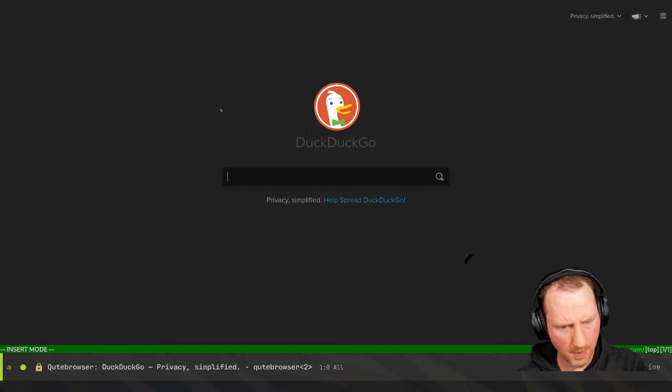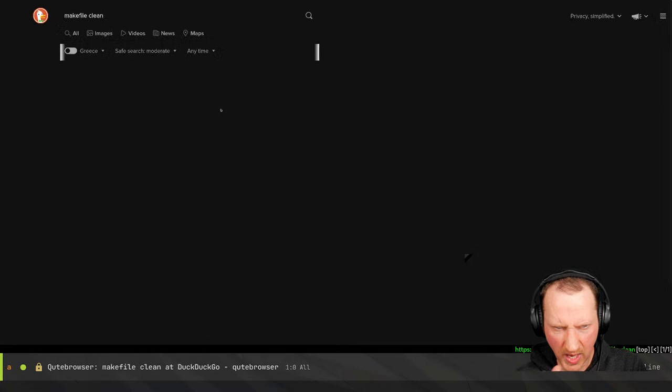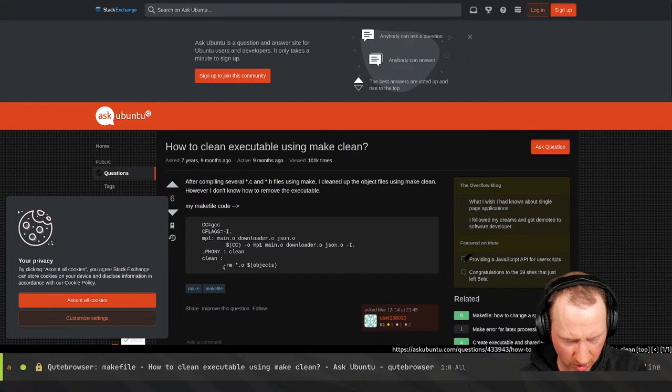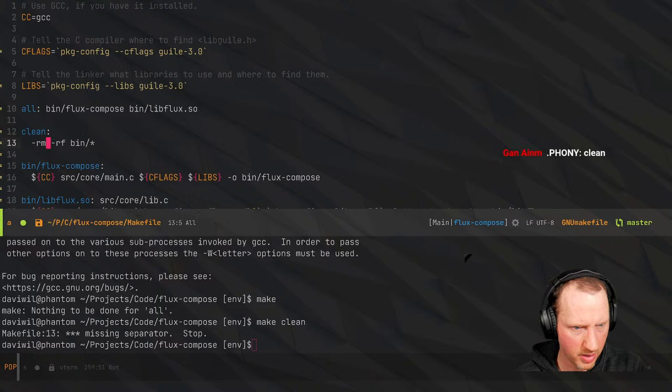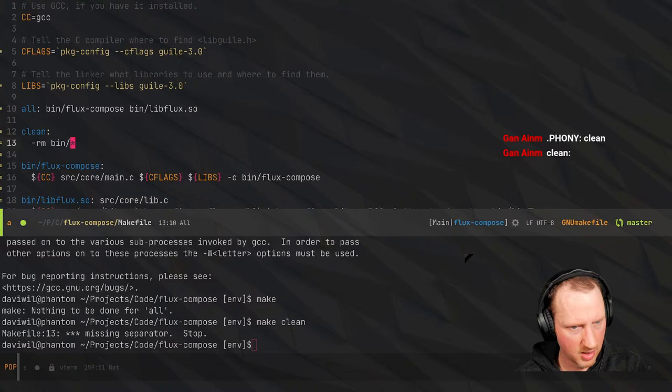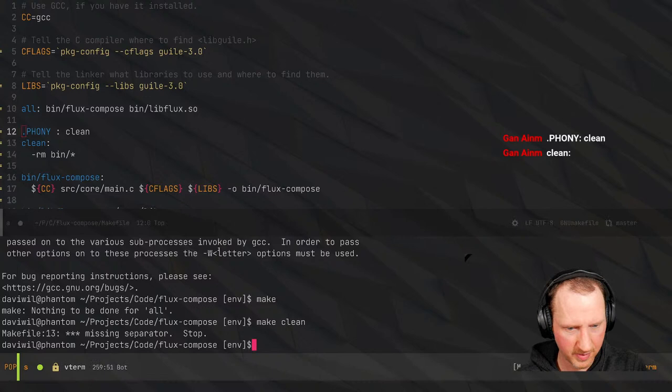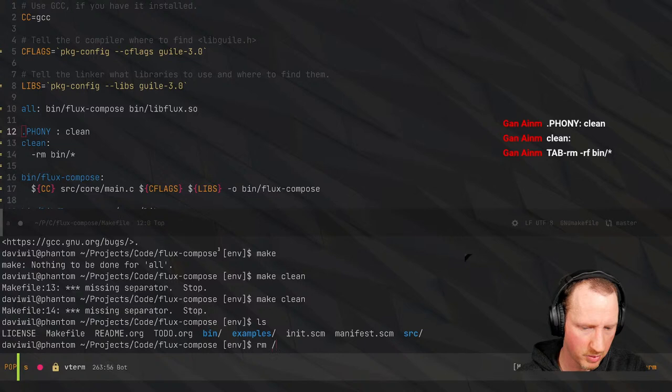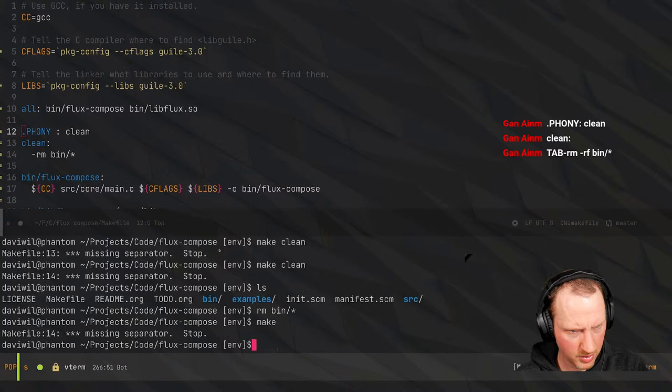Okay, so makefile clean. Oh, there's like a dash. So is that how you do it? Like dash rm and then bin slash star. Phony clean. Oh boy, so you need this .PHONY thing because it's not a real target. That's kind of fun. Missing separator, I'm still breaking it somehow. Let me just do this manually for now because I don't want to waste too much time on makefile magic. Make still doesn't like it. Let me just delete that for a second.